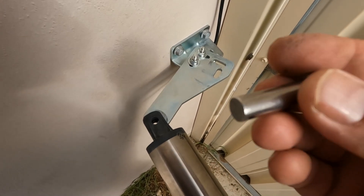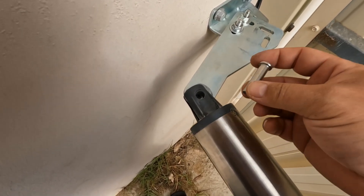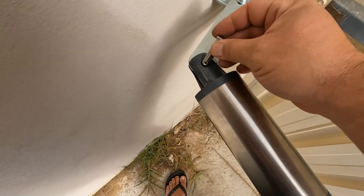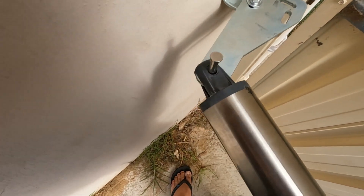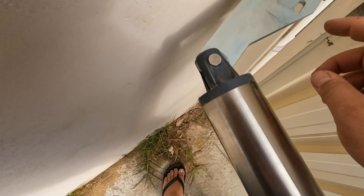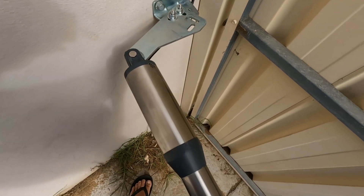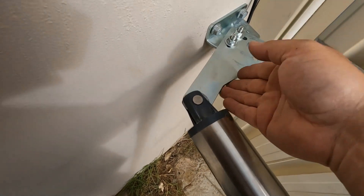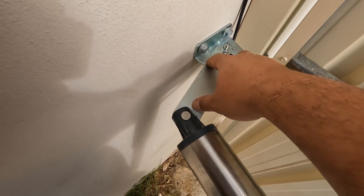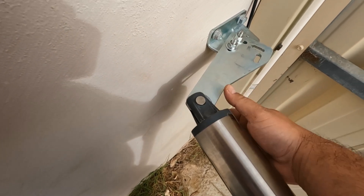In the kit you get a pin, and one thing I've learned: you'd be tempted to put the split pin supplied through the bracket straight away, but the trick is not to — because you'll probably have to pull the bracket off a couple of times and readjust it. I tried to open the door and when fully open it was hitting the side of the RAM and the bracket a little bit, so I've repositioned it.